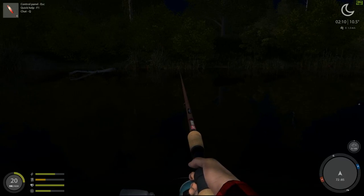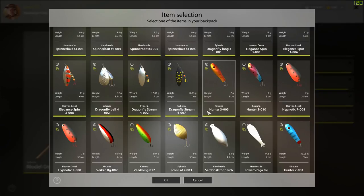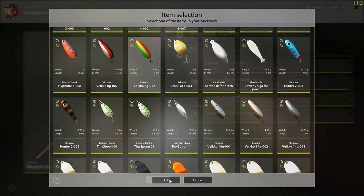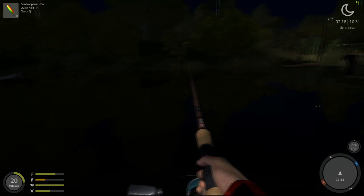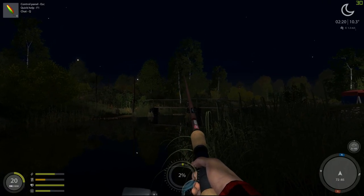Now, I'm going to change the lure I have on here. I was testing that one out. But this one here is really, really good for chubs. I catch them off of it all the time, so we're going to give this a try right now. That's the 8-ounce one. I've got a 26-ounce one too. I think it's 26-ounce, but let's see if we can get anything to bite this early in the morning.